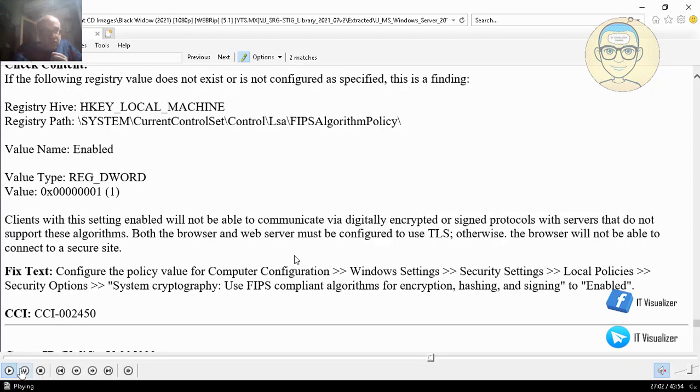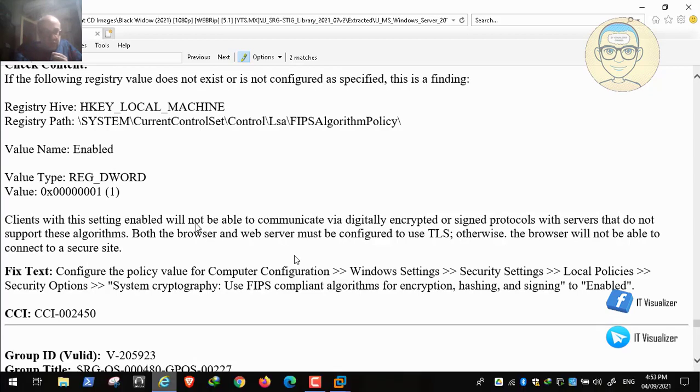Okay, so let's see here also. It's saying that clients with this setting enabled will not be able to communicate via digitally encrypted or signed protocols with servers that do not support these algorithms. So both the server and the web browser, or the web server, must be configured to use TLS, otherwise the browser will not be able to connect to a secure site.